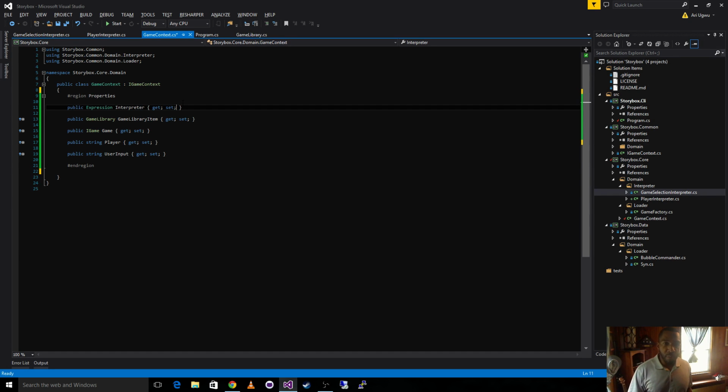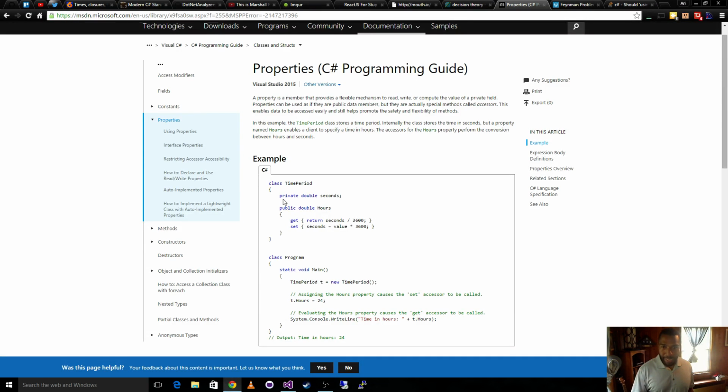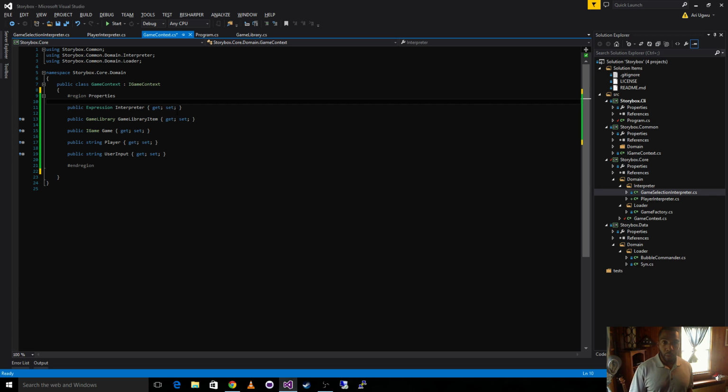Starting in .NET 3.0, we've gained the ability to do auto properties, which previously you would have had to do exactly this: private double seconds, and then explicitly say that my getters and setters are going to do something with that private variable. Inside of auto properties and accessors, we can now ignore that requirement, and .NET's going to know that this is what we want to do behind the covers, and it'll take care of all of that auto wiring for us.